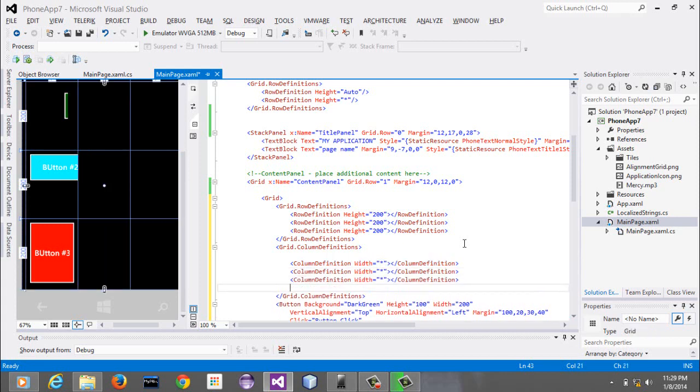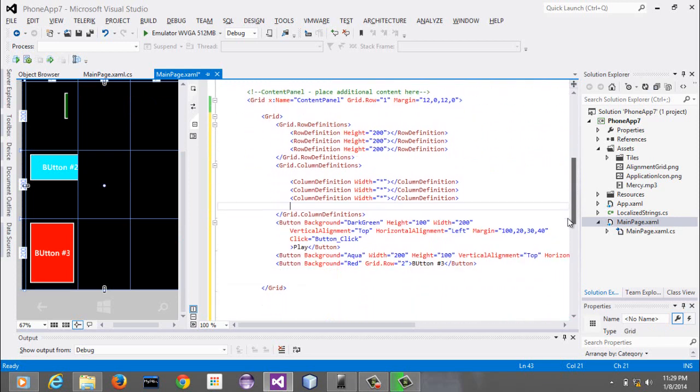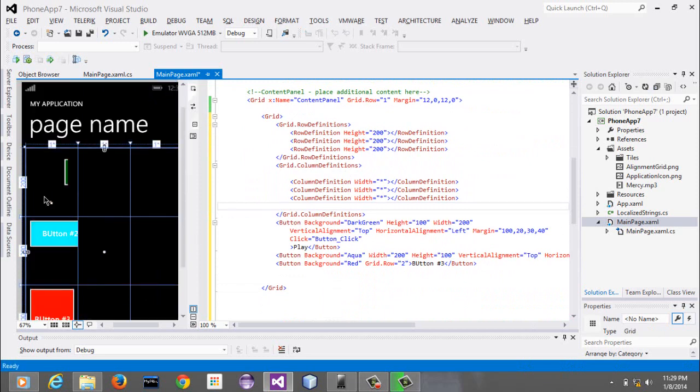Now writing star inside all these 3 column definitions would mean that I want my first column to take a width of 1/3 of the available space. If I have 3 columns, each of them would have a 1/3 share of the available space.